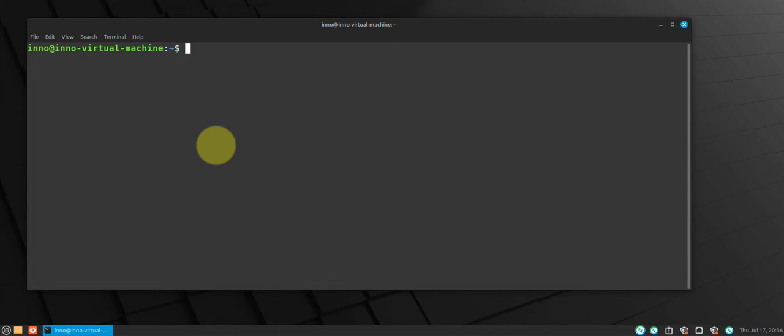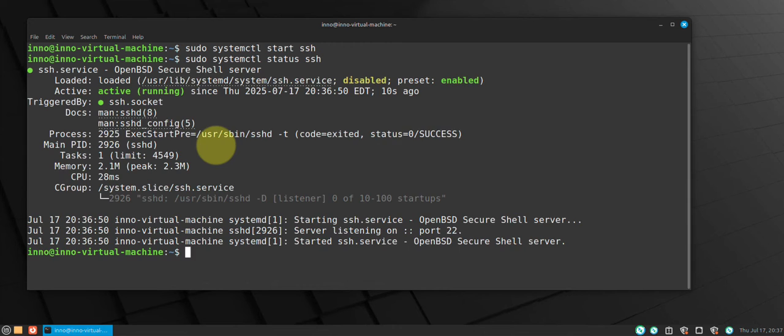To start SSH services, the command is sudo systemctl start ssh, and let's repeat the command to check the status. systemctl status ssh, and as you can see it's active and running.